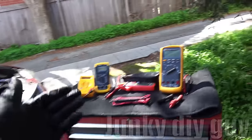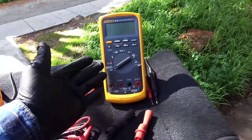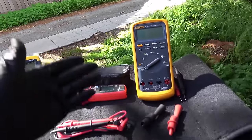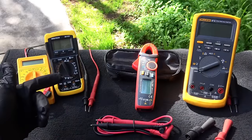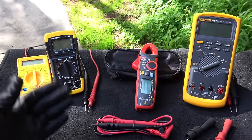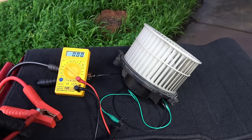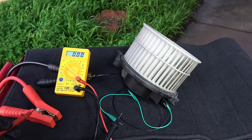Hey guys, how's it going? Today I'm going to show you how to use a multimeter. For those who don't know what a multimeter is, a multimeter is something you use to measure electrical values such as voltage, current and resistance in electronic devices you'll find in your car or in your house. This video is geared specifically to beginners, so I'm going to cover all the basic functions of a multimeter and also help you answer the question: what is a good multimeter and where can you buy one? The good thing about multimeters is that they are very inexpensive, yet they can give you an incredible amount of information once you learn how to use them.